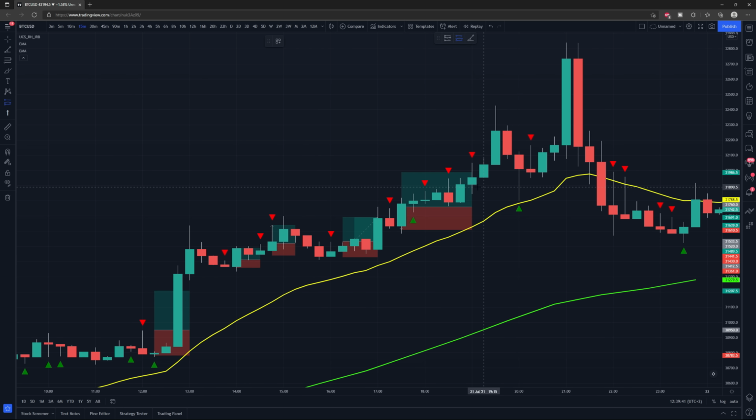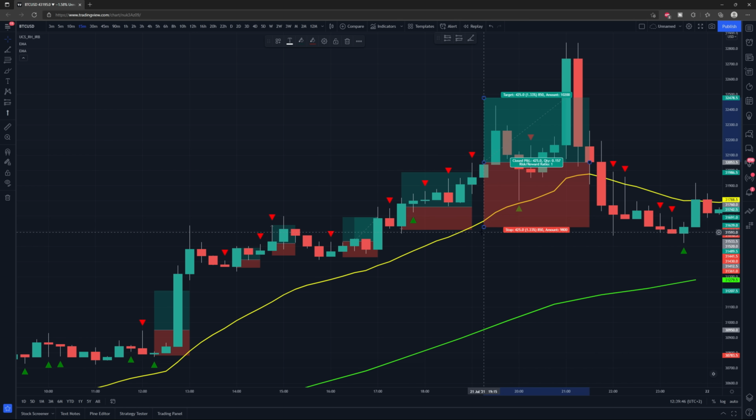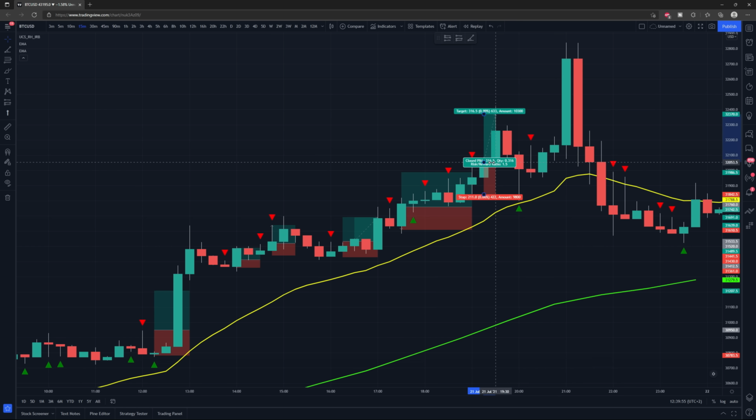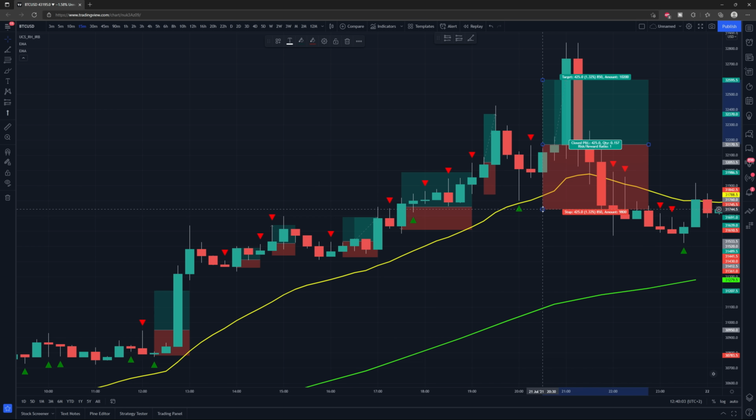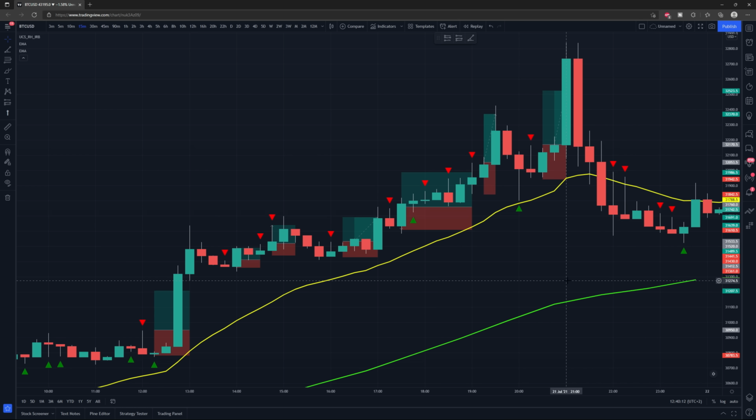Well, then we have another that we can be placing our buy order on with our exponential moving average still nice and steep. Stop loss just below. We get triggered in and then targeting 1.5 times the risk, which will be triggered just 2 candles later. The next one here in this uptrend we have right here where the entry will be taken just above the high. Stop loss goes just below, and then targeting 1.5 times the risk, which will be hit just a few candles later here. So those are some examples of long positions using this strategy and what I'm going to be testing for in this video.